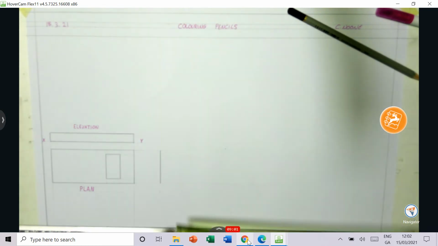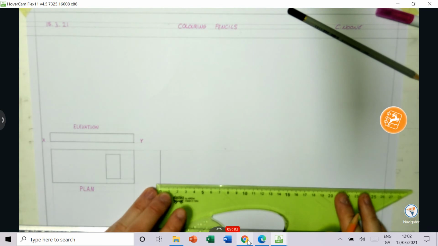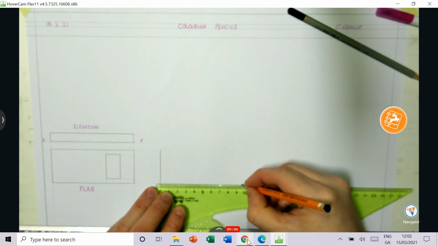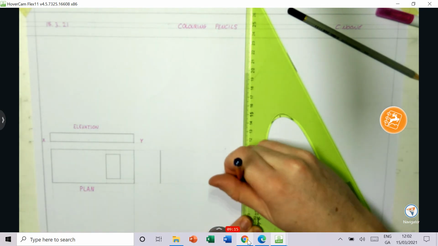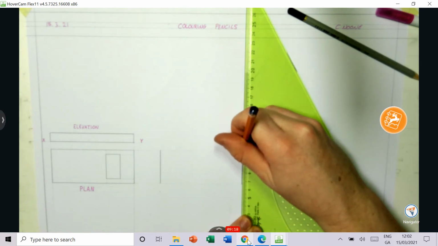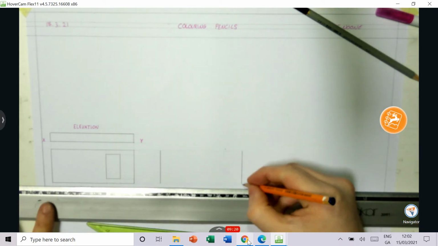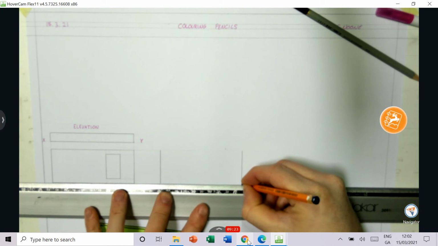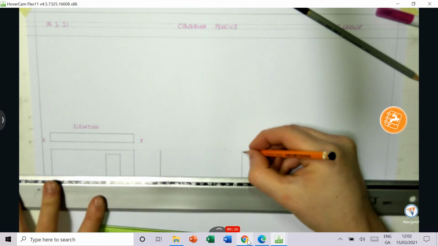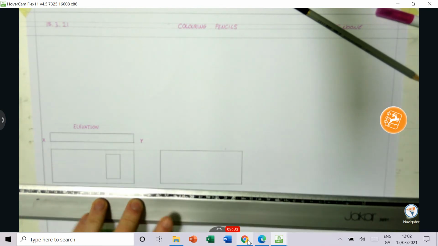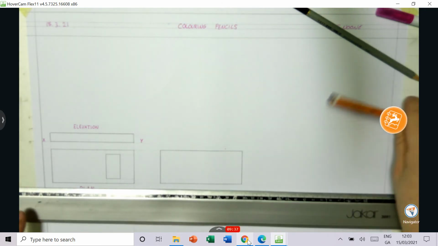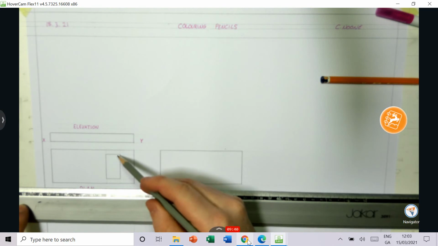From that firm line, I'm going to measure out 96 mil, because that is the overall width of my shape, 96. Okay, so that's the start of my plan, and I'm also going to project over this height here and this height here as well.